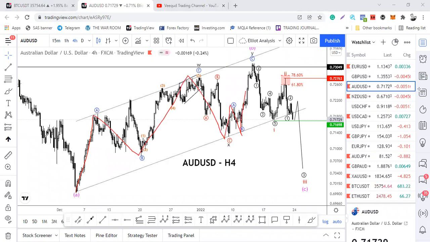Okay. After a double zigzag correction that is enclosed within the primary channel, we see a clear 5-wave pattern right here last week. The market made a 5-wave sequence, and after a 5-wave sequence, a 3-wave correction is expected. However, that correction must not exceed the origin of the impulse. So far, we have a 3-wave correction that retraced about 61 to 78.6% of the impulse, and then the price resumed lower. So this is one of the pairs that we focused on last week in the premium channel. We were able to short sell around this area, and then we are looking lower.